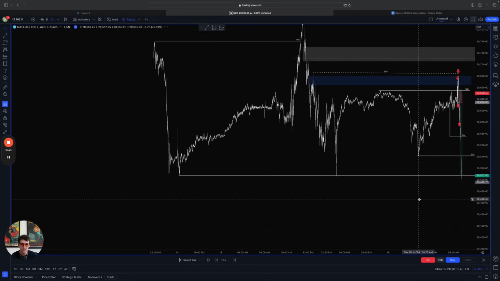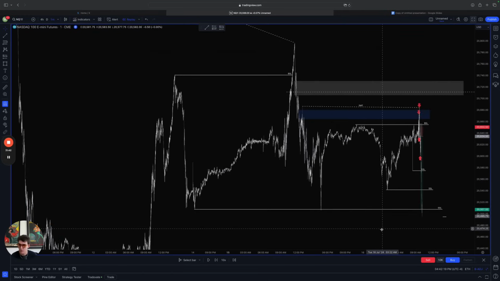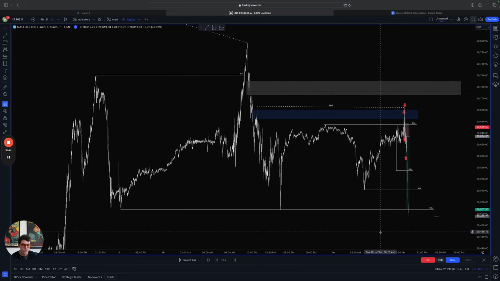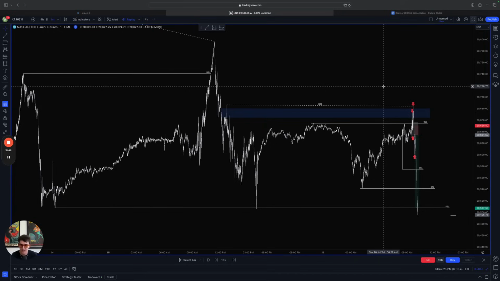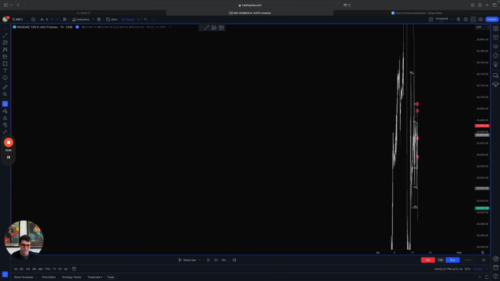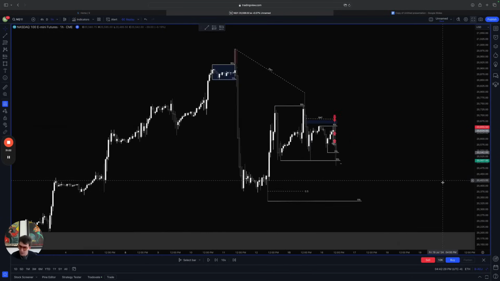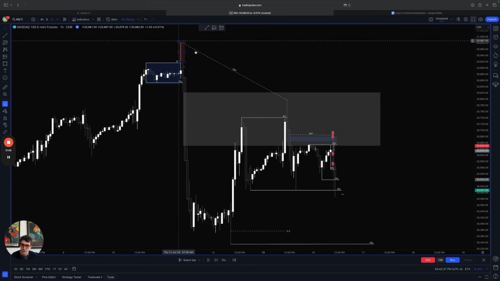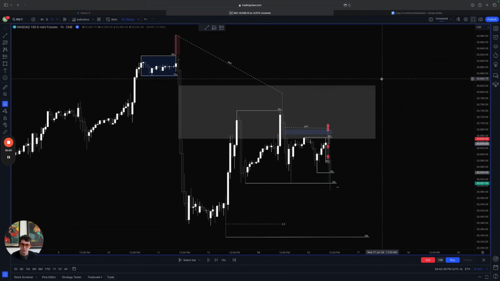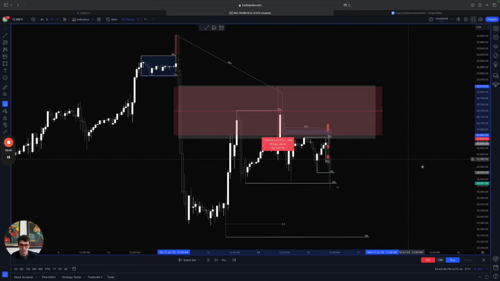The reason is the bigger time frame draw on liquidity is bearish. Order flow is bearish. When we zoom out here and add even more context, we do a complete top-down analysis. 1 hour. Our 1 hour draw on liquidity is bearish. Why is our 1 hour draw on liquidity bearish? Because we're in a massive 1 hour fair value gap. There is a big SMT on the bigger time frame. There's a correlation between the indices. So our bigger time frame is bearish, right? And we're in an area in which we expect to reject, being this 1 hour fair value gap.